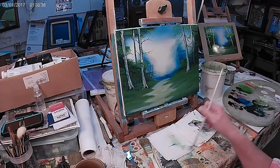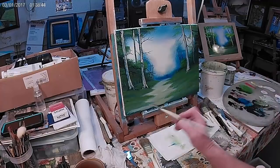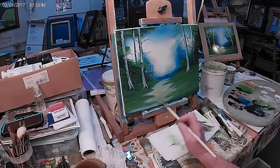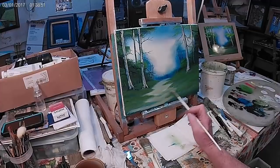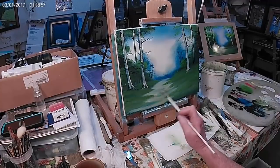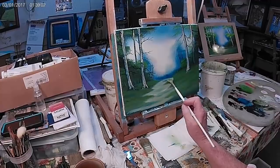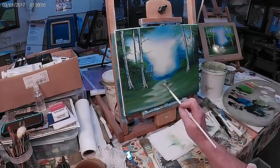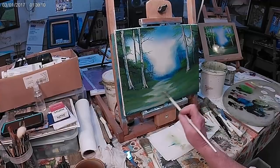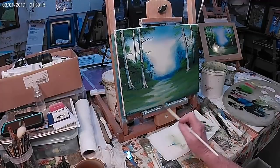Got a little bad spot there. And you can even add a little bit of blue back in a little bit if you need to. Here and there. You want this to be a little bit darker in this area here anyway. In some of these areas you want darker for the shadows. Definitely got shadows up in here. So we definitely want that blue up in this shadowy area. This is where the kids are going to be. About like so. But you don't want to kill all the light areas either.